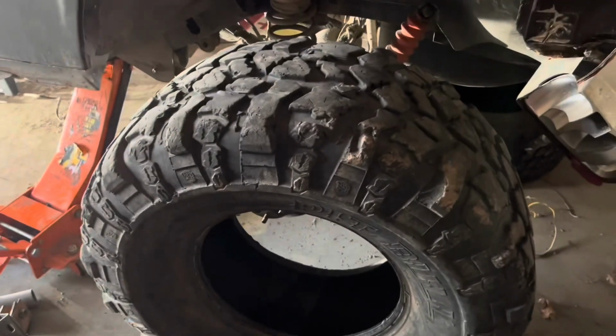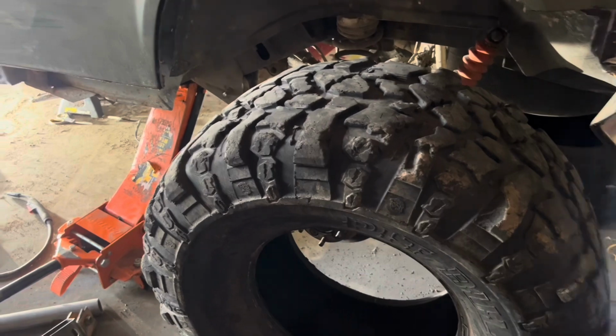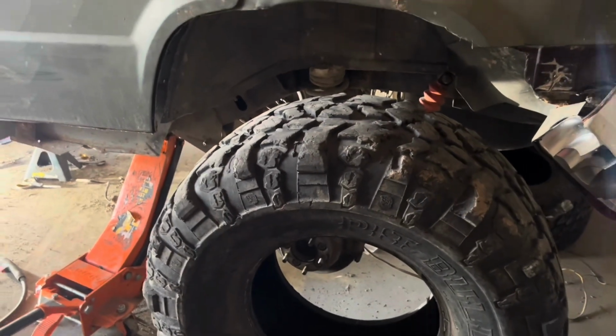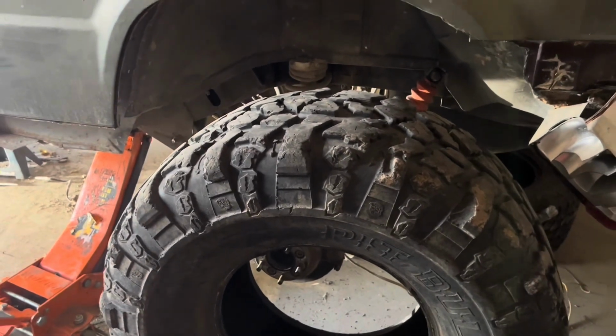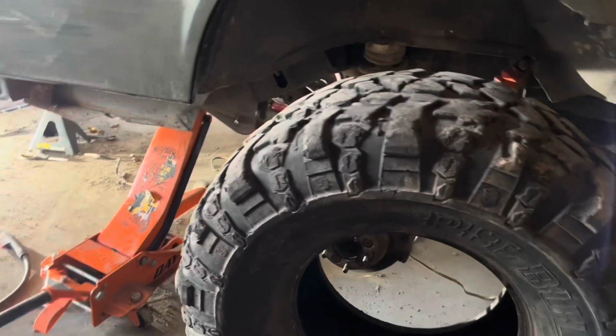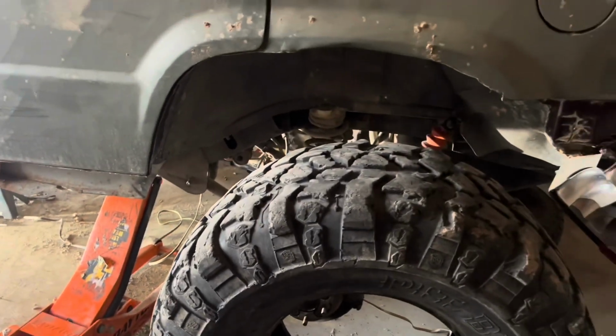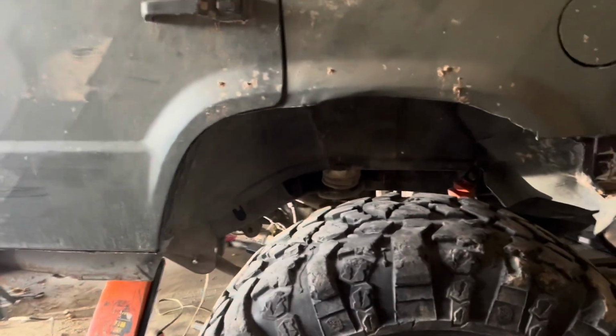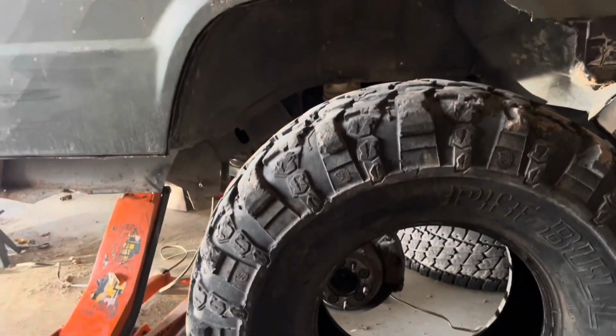So we did pick up these 40-inch tires as well. They are 40 by 16.5 Pit Bulls. And being as wide as they are, we're gonna be able to run super low tire pressure. But right now, where it's sitting is about a 6-inch stretch for the rear. So that's about where that would sit.